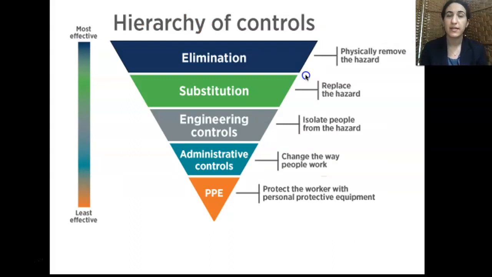You can see that the elimination of the hazard is the most effective control, while PPE is the least effective. PPE is the lowest on the list because it depends on the individual to use it properly each time. It can also be uncomfortable, but it is often necessary, especially in healthcare settings where elimination of the hazard may be difficult or impossible to achieve.